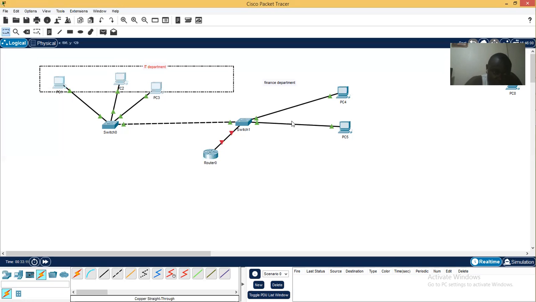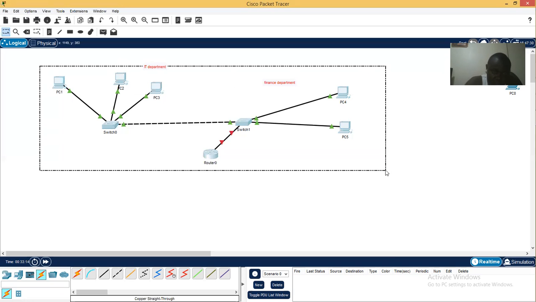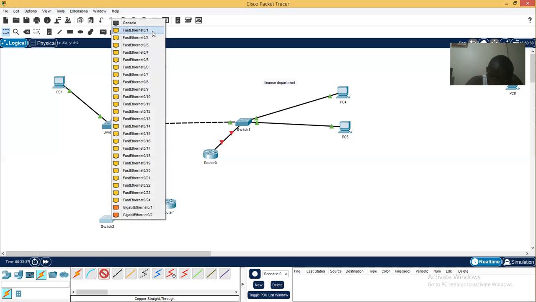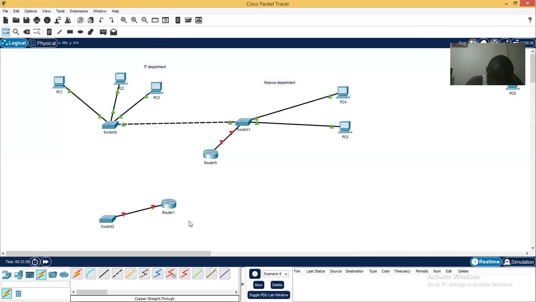Okay, this is one network. Then we can do the same thing with another router. Let me show you. Like that. Then we use a switch like that. Then we connect the two. Then we connect the computer to the switch.